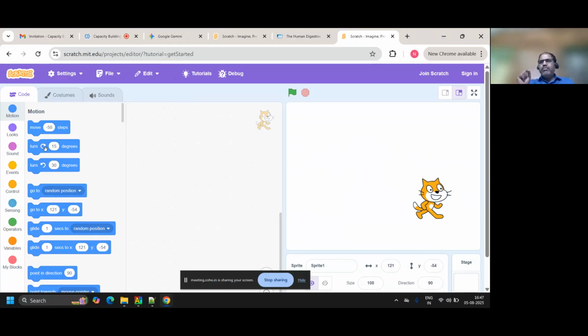This is very important. In fact, I have personally told many college students to go to Scratch and then start doing it. Many people ask, sir, this is too simple. Doesn't matter. You have come to the college after spending 17 years of your education. After finishing 12th, you have come to the college. Spending 1 week extra is not going to make any big difference in your life, but it is going to make a very big difference in your understanding.